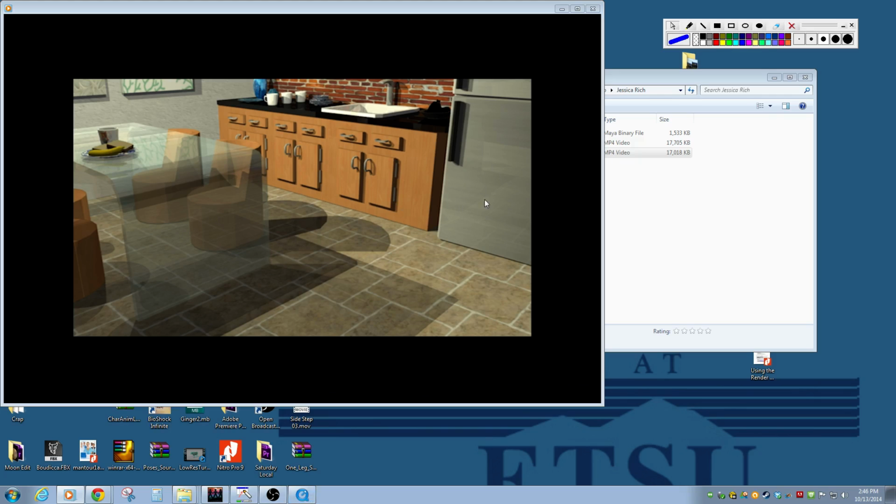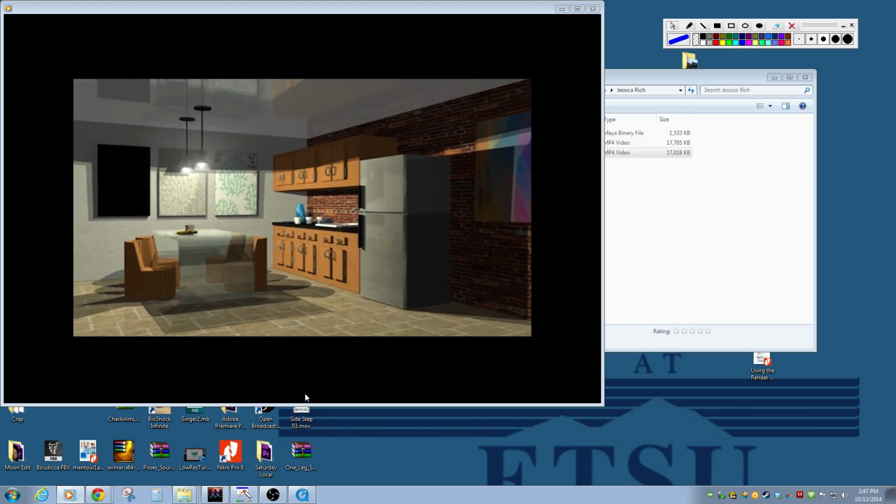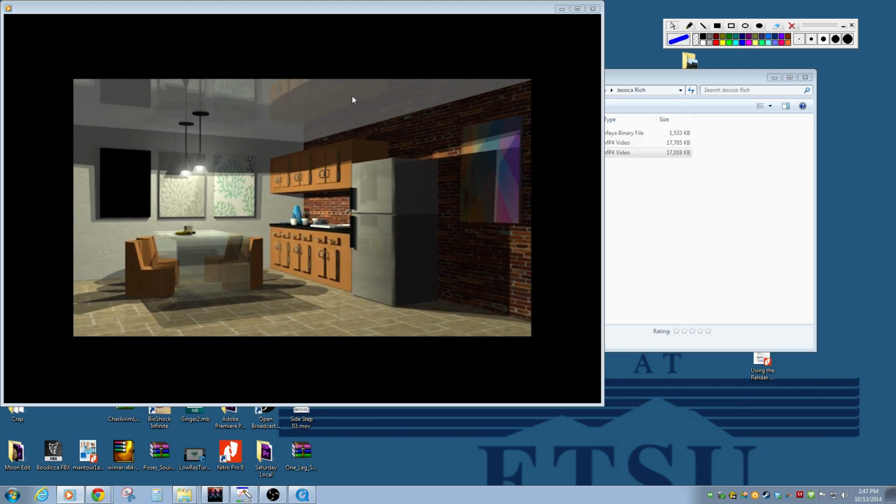This is a little overly reflective, and then whatever's on the ceiling is pretty reflective too, and so that kind of throws me off a little bit. I like your lighting. I think it's interesting here getting these multiple shadows. I'd almost want to see some of those go a little softer. It's awfully hard shadows everywhere.